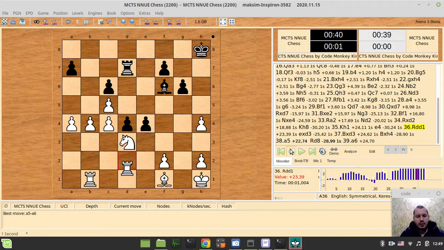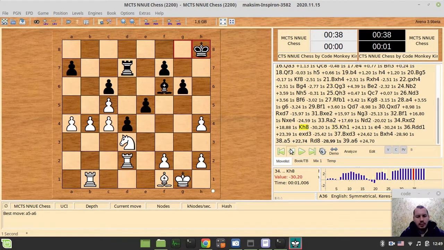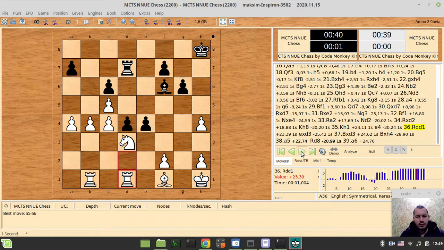So it's not protected from blunders yet. You see, he could have just put the knight to whatever place. But yeah, he thinks he is much better here. So something horrible is happening with the evaluation.